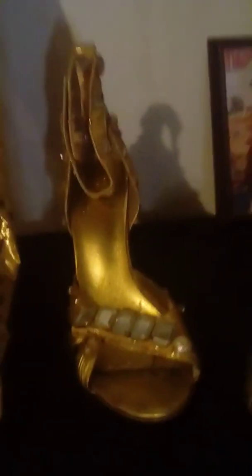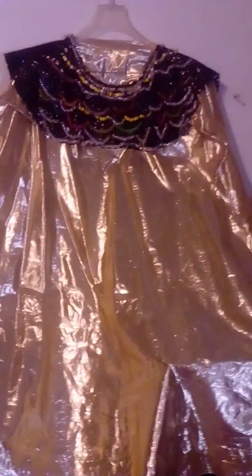Now, I designed these shoes to go with my cape, which uses beads around the neck to create an Egyptian costume, almost like having nefer beads or a nefer bead necklace. I created this costume for a pageant, the cape, like my Nefertiti or Cleopatra, Mighty Isis cape, more of an Egyptian style cape. And I used this in 2017 for an outfit of choice.